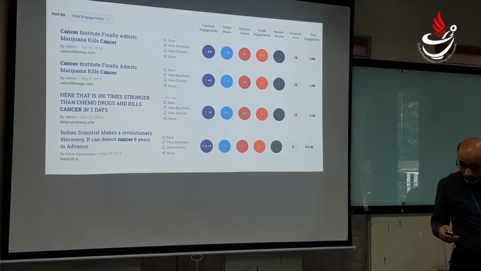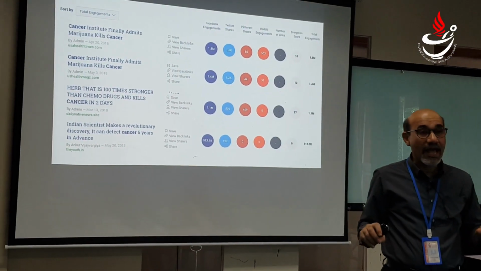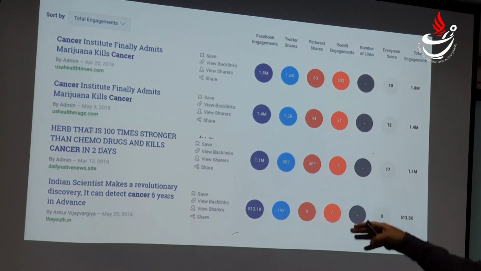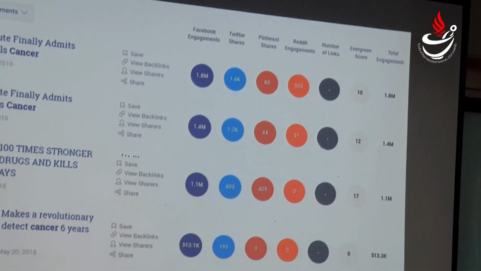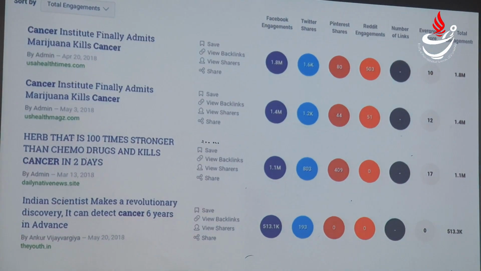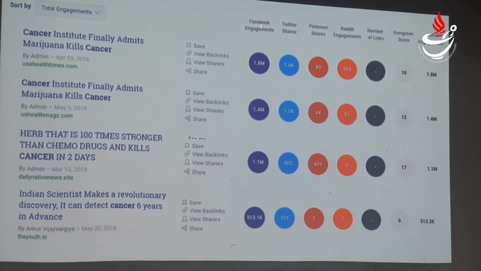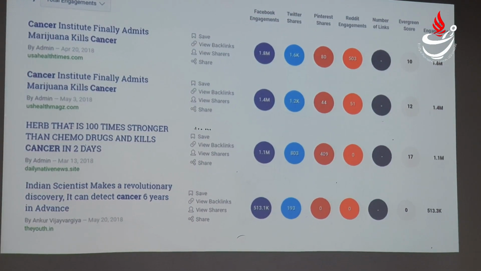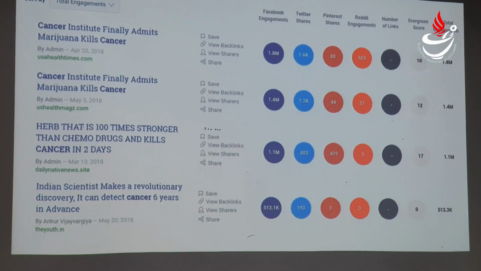Look at this one. This is from a website that watches the social media, and the number of shares in the social media for each topic is being investigated by this website. So as you see, cancer is the most popular topic in the social media, because people are really concerned about cancer. For this topic, the number of shares on Facebook is 1.8 million, for example. Again, cancer, and cancer. So these are the cancer-related topics watched by this website, and the number of shares.